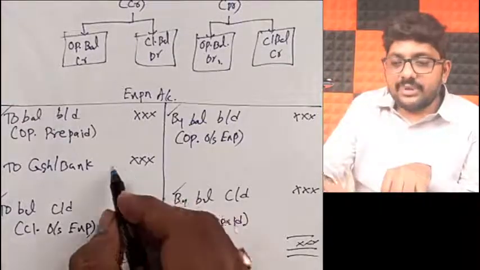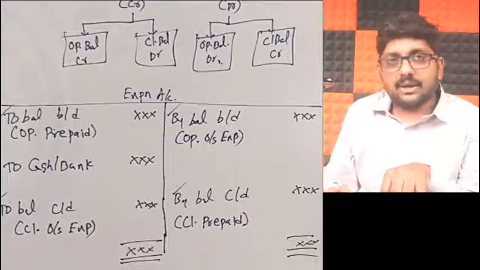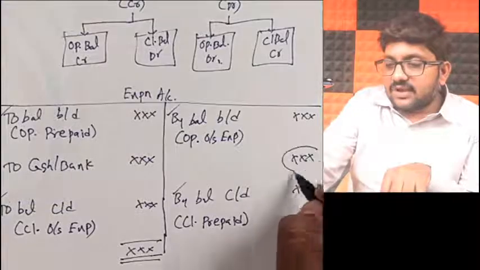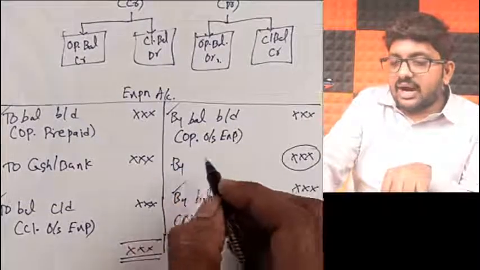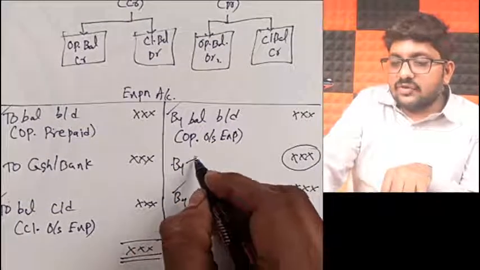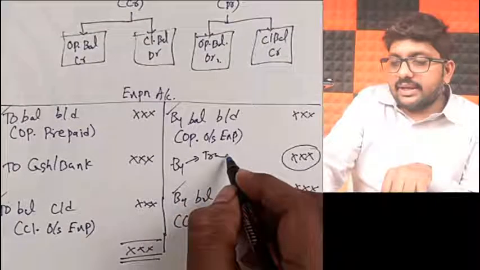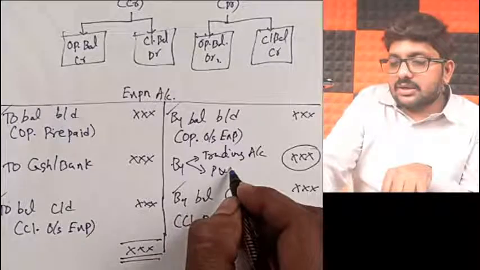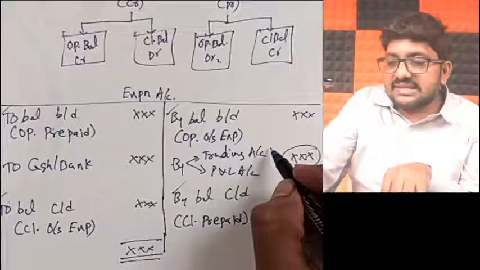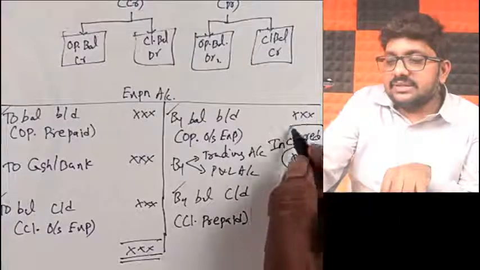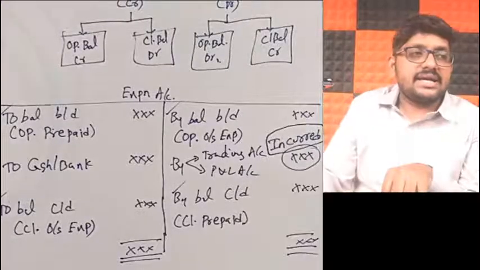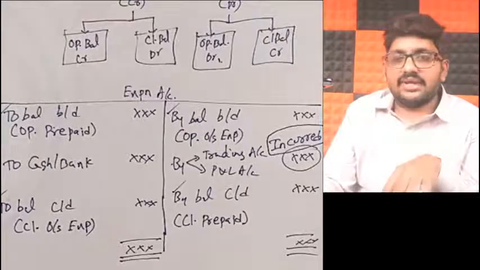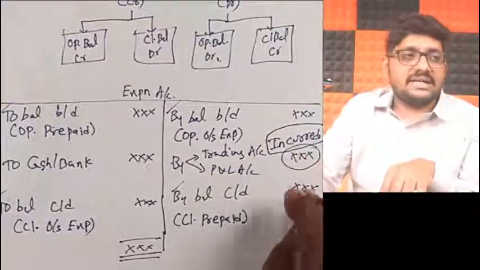Debit increases, you have to debit them. See, I have written on the debit side. Now, after you balance all these things, whatever the balancing figure you get, you have to transfer it to your trading account or to the profit and loss account. This is the item that you have actually incurred. Your incurred amount is this much, by trading account or whatever the case may be.